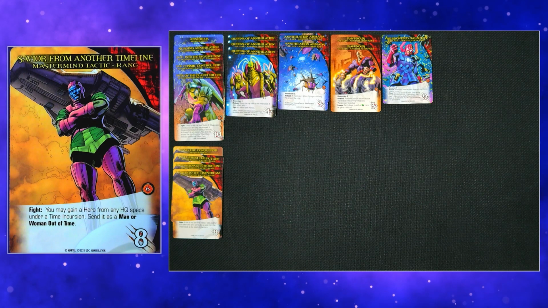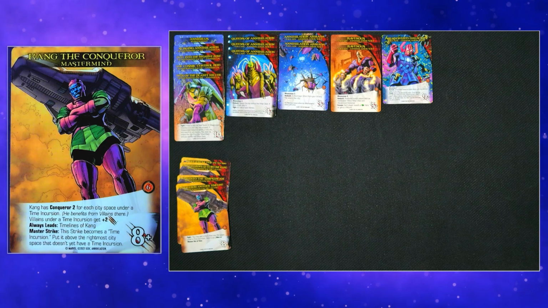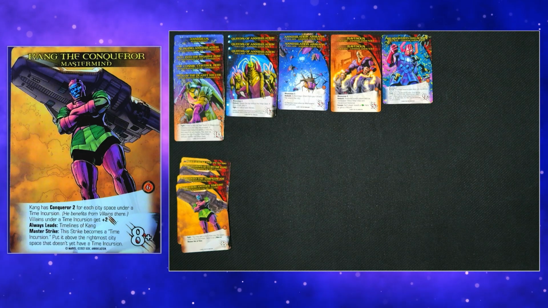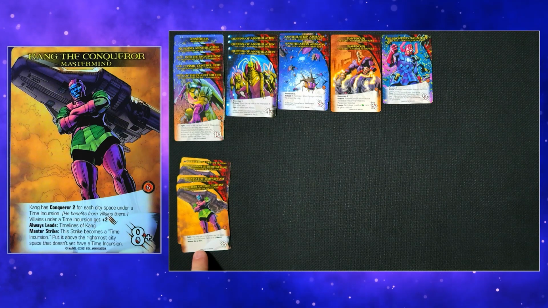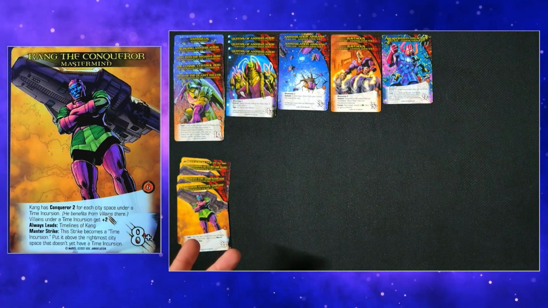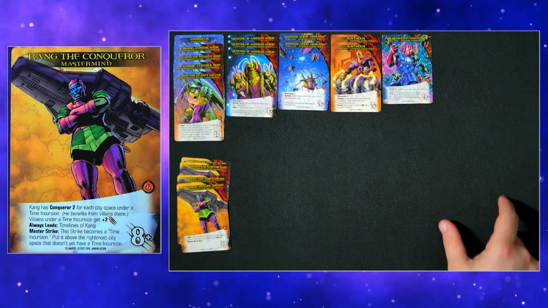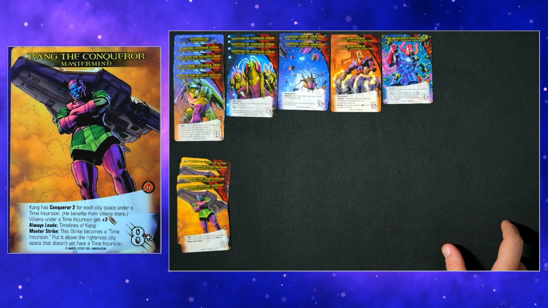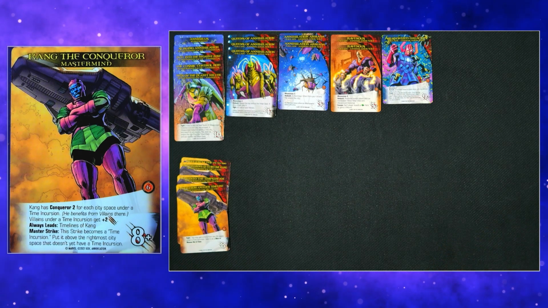That's really cool. And I just wanted to double check here. So the time incursion goes above the rightmost city space. And that one mentioned the HQ. So Savior from another timeline: you may gain a hero from any HQ space under a time incursion. Okay, so the time incursion goes over the city space. So I was right on that. If it's over the sewers, for example, any hero in this HQ space here would be able to be recruited for free and sent out of time from that tactic.